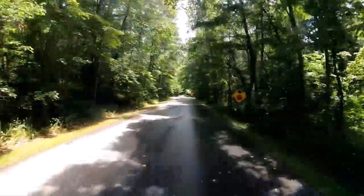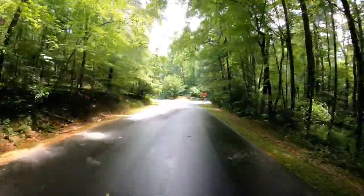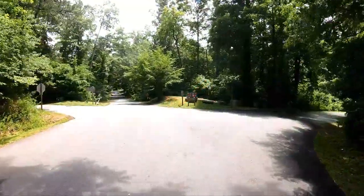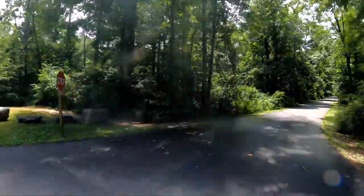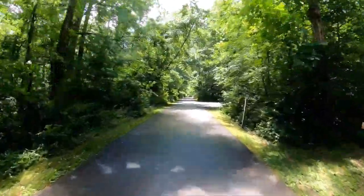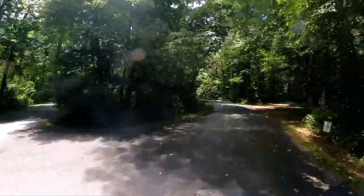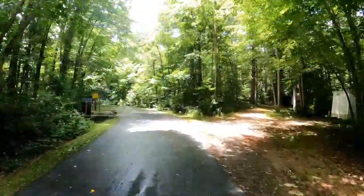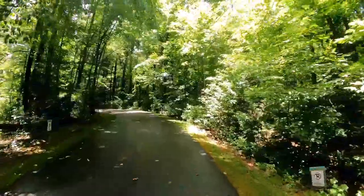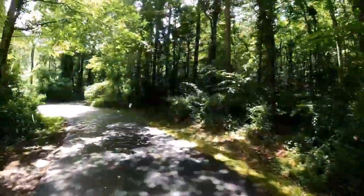They don't like bears. Three years ago, when we were out this way, we stayed at Mount Pisgah Campground, and there were several bears very active in that campground, so much so that they had live traps in two different campsites. And our little rat terriers, they were freaking out the whole time we were there. They couldn't take care of any business, because anytime they were out of the RV, they felt like prey. Not just prey, they felt like dinner.